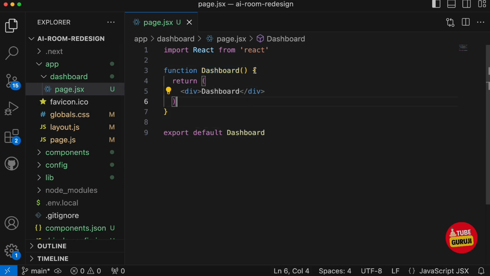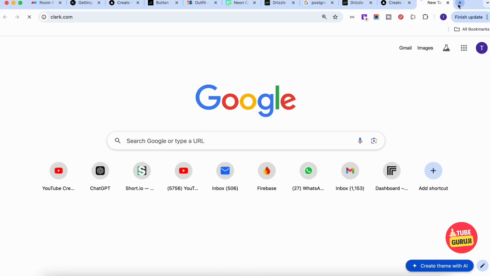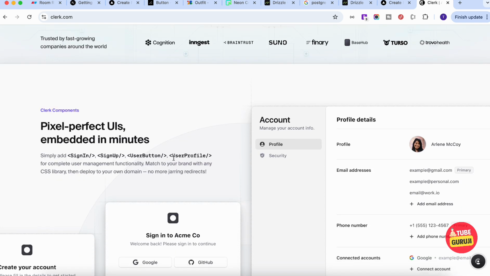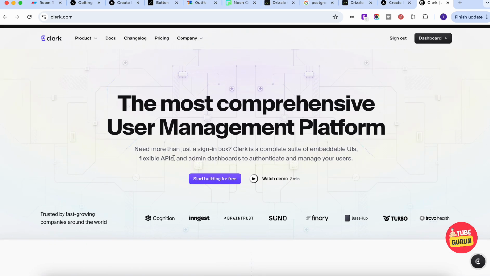Okay, now in order to add authentication, we are going to use Clerk authentication. The reason is that with Clerk, the most important thing is that it's free to use. Also they provide a predefined UI kit, so you don't need to write a bunch of boilerplate code in your application, because Clerk is already taking care of that.